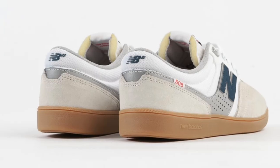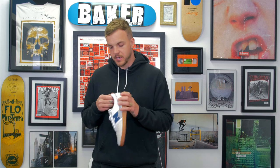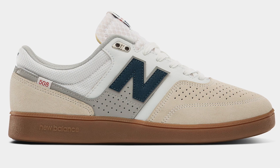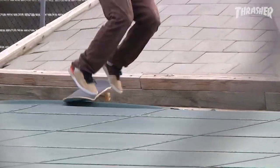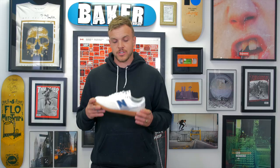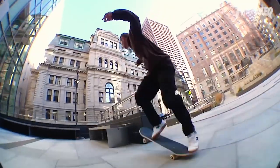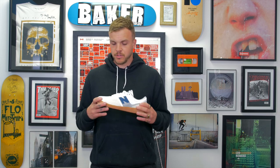When you flip it around, they have a little reflector hit on the back. They say it's great for skating at night — someone will be able to catch their eye on the reflector material. Overall, it's a great shoe. Medium tech being the 508 — keep that in mind when buying New Balance shoes in the future, the number determines the amount of tech in the shoe. With this shoe, you know that Brandon Westgate is skating it. It's his pro model. If you know anything about his skating, he is crazy — he can ollie super high and go super fast. Skating this shoe means you can ollie nine decks off flat and go bump over bar like crazy. You're probably going to be pro without even knowing it, it's going to happen so fast.